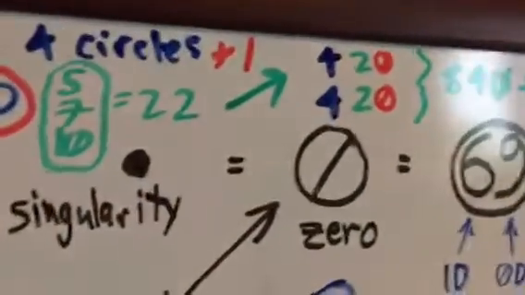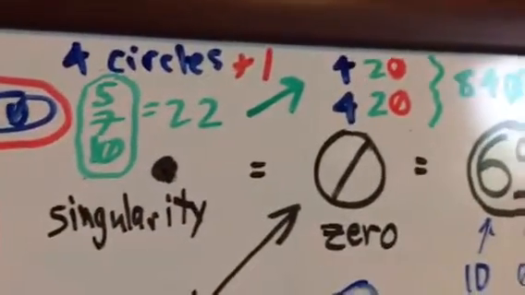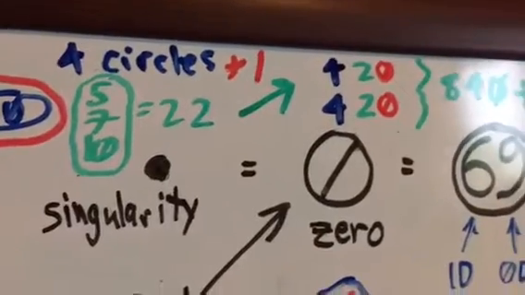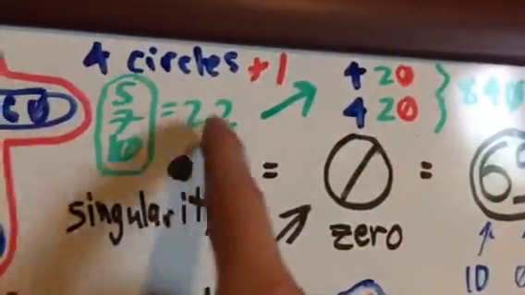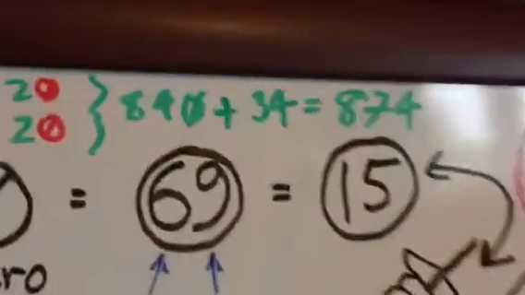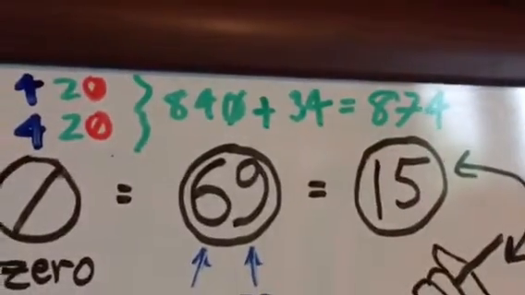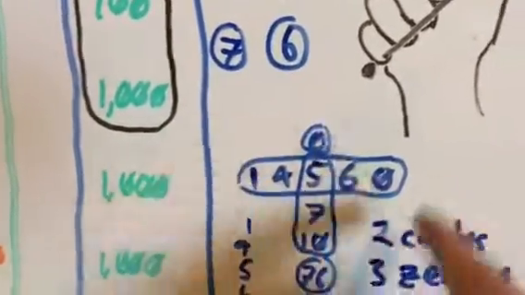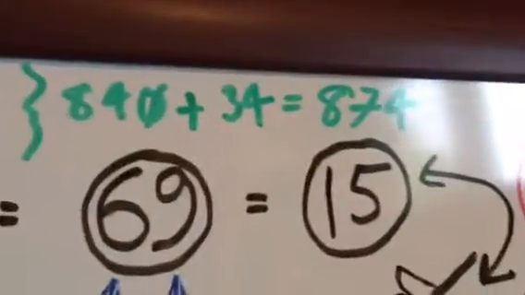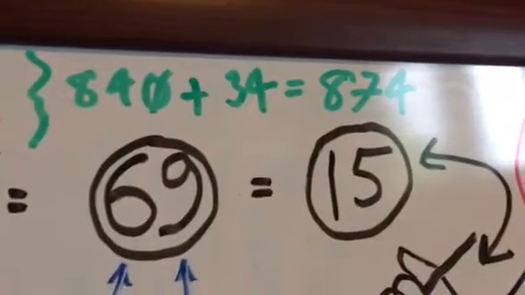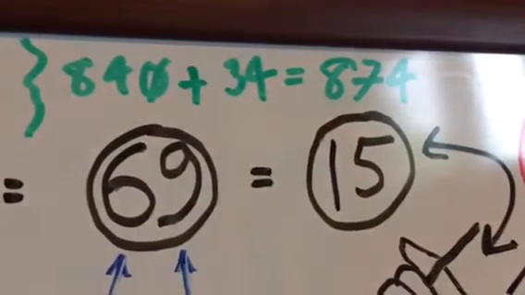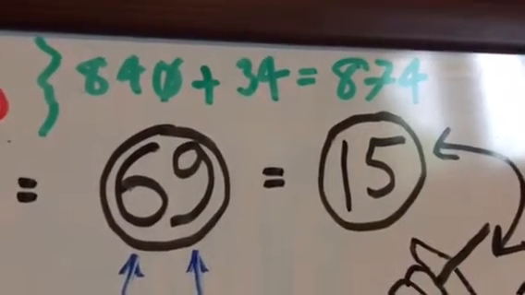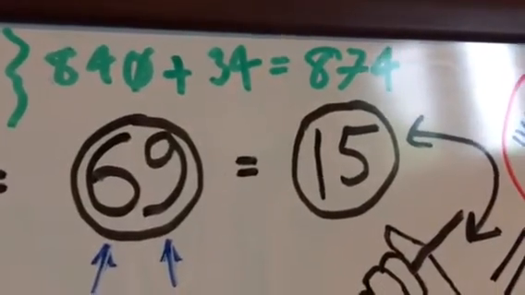Now look at this. You have 4 circles, you have a 22, and then you have a +1. That looks like 420 and 420. What happens when you add 420 to 420? You get 840. When you take 840 plus 33 plus 34, if you count that 1, which is not a 0, you get 874 magnets needed in a free energy device with 14 axles rotating. I find that rather interesting.